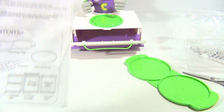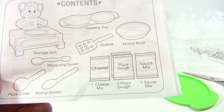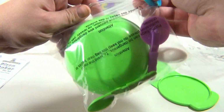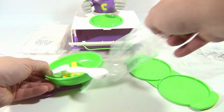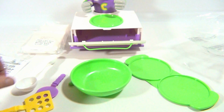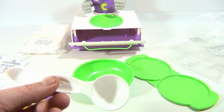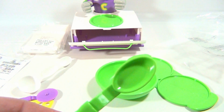And then this is the rest of it. It looks like you need the spatula, the measuring spoon, the pizza cutter, the mixing spoon, and the mixing bowl. And that's all in here. It's nice to find a sealed set like this. Then you know, you got all the pieces. So here's our little spatula. Here's our mini pizza cutter. This here is the measuring spoon. And then here is the mixing spoon.